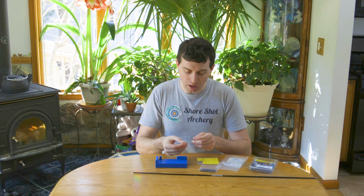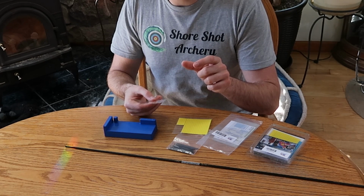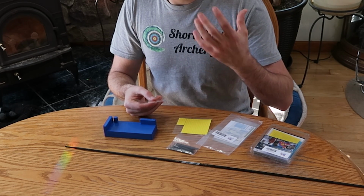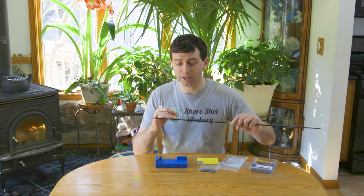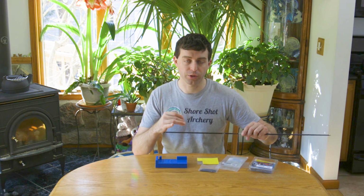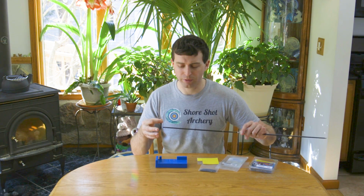Now first, we need to do a little bit of sizing. There are sections up top here that you can remove, and you can size out the spacing so that it works well for when you put on a nock and such onto this, so that there is sufficient clearance for where you want your vanes and your fletchings to start. Because if you make it too short, then your fletchings are going to be way too close to your nock, and you could have your fingers hitting into them and stuff like that.